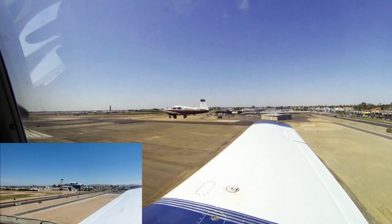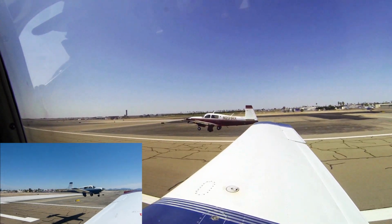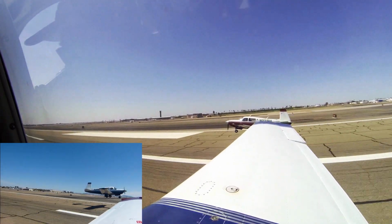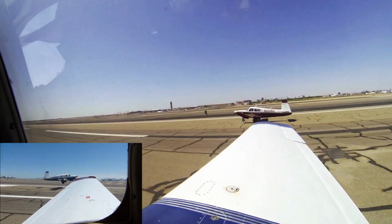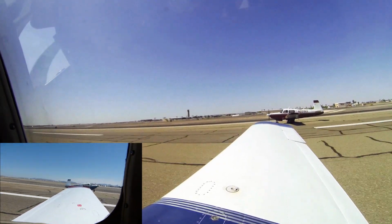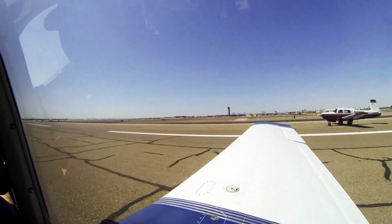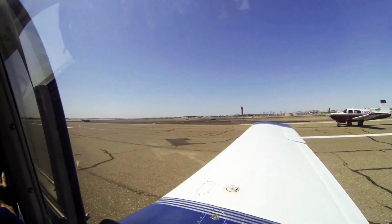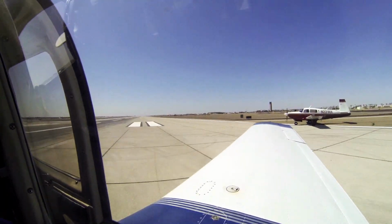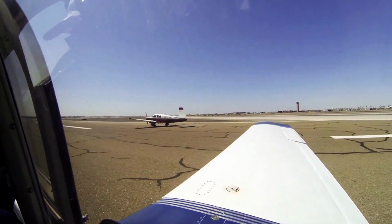Okay. Now he's going to take the power out. So you want to take a little power out. Not bad idle. Okay, there you go. Transition over. Just get a little closer to the runway. Good. Take the power out. There you go. Aerodynamic braking. Okay, brake. There you go. Okay, let him go past you. Good job. Wow, that was wild.